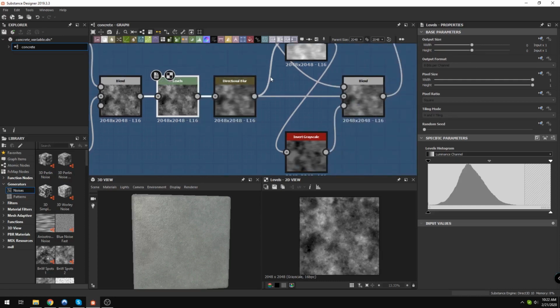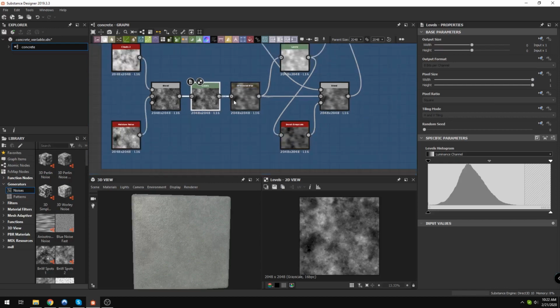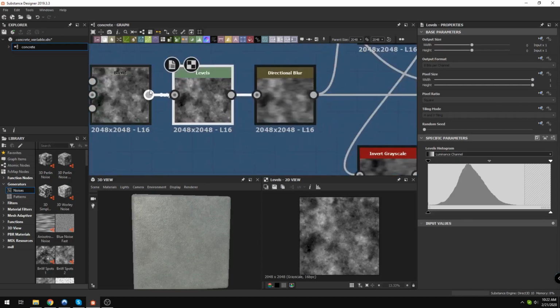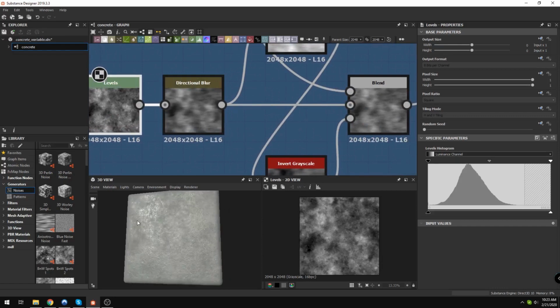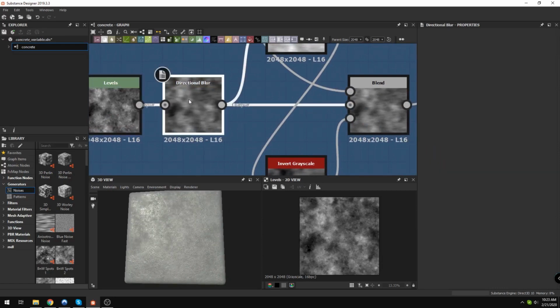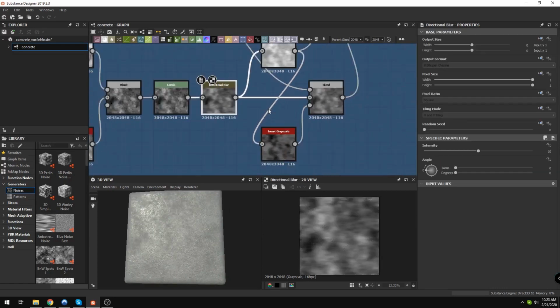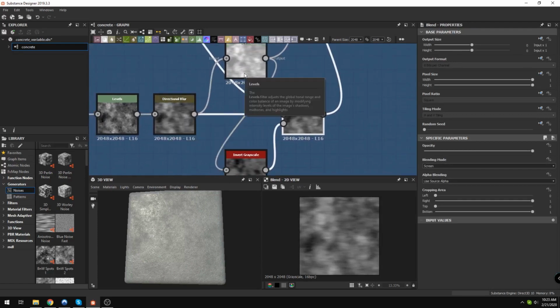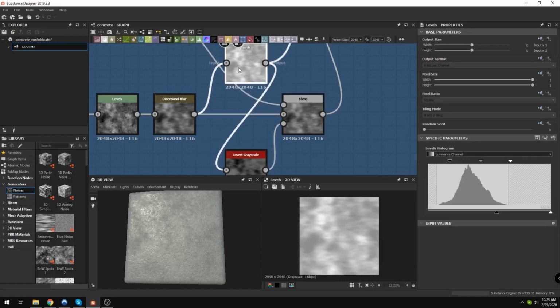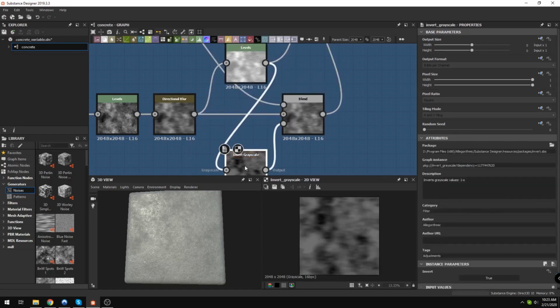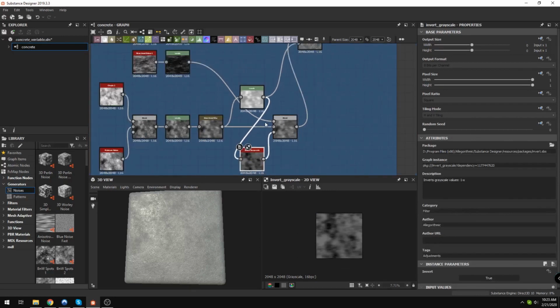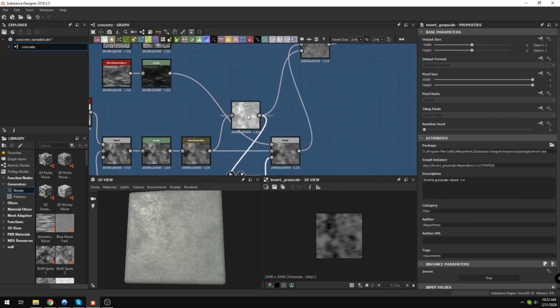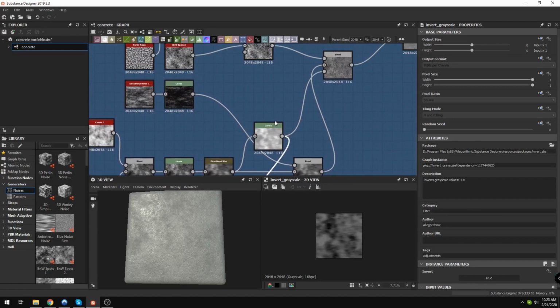However, it turned out to be unnecessary. I've done similar things later on, so I often have these levels nodes in here just in case I want to tweak something. After that I blurred my noise and then I blended it. However, I also created 2 variations of this noise. One where the whites are turned up quite a bit and one where it's inverted. And the reason I did that is because I wanted to use these noises as masks.